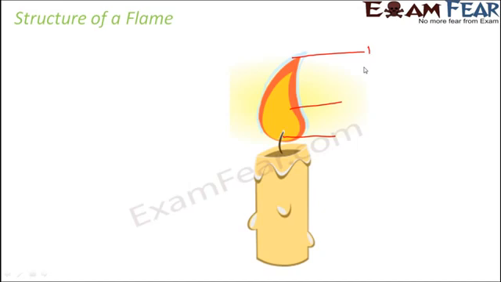Based on this, the structure of a flame is divided into three layers. As I said, this is the outer zone, this is the middle zone, and this is the innermost zone. These are the three zones basically. All you need to do is take a copper wire or maybe any other metal wire. Put that wire in such a way that this part of the wire is in the middle zone and only this part of the wire is in the outer zone, and you are holding the wire from here. Now keep it this way for some time and after that observe what happens to the wire.